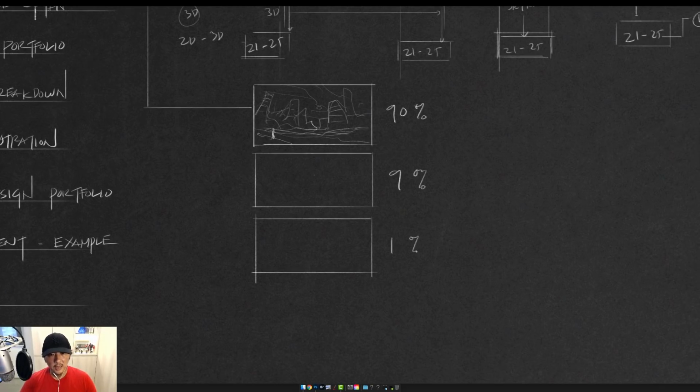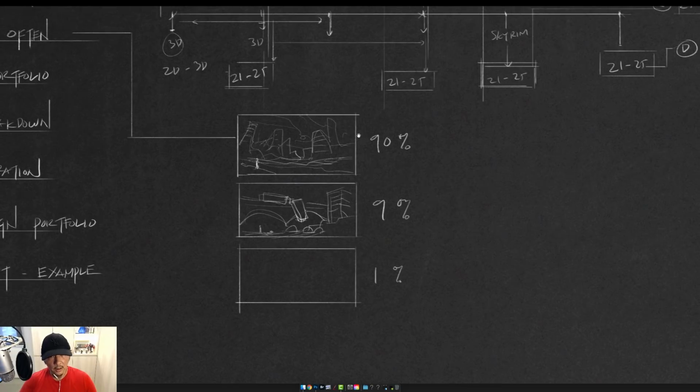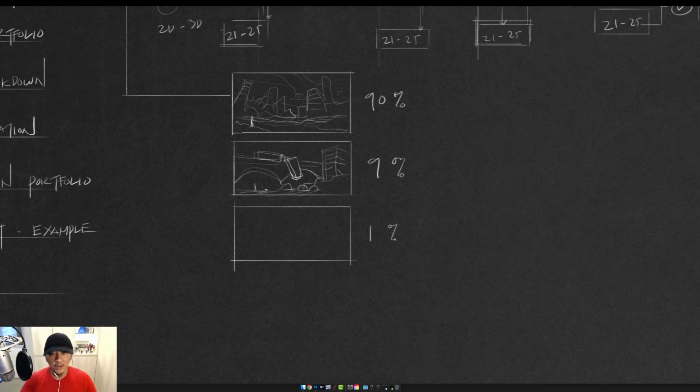All right, the next 9% is photo-bashed New York or some kind of city in a post-apocalyptic state, okay? Some cars down here, there's a bridge, there's a train, and one of the trains is falling off. And it's photo bash. Again, some done well, some not done well. And there's a dude walking around with his dog, right? This kind of stuff. Non-stop. This is 99% of the stuff I see. Okay. 1% of it will actually be designed.